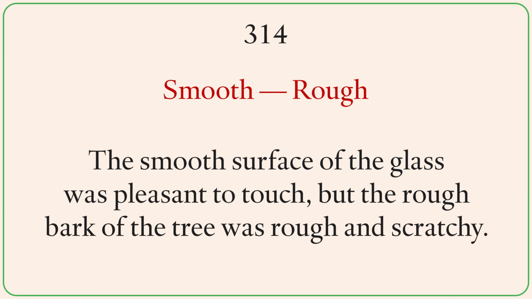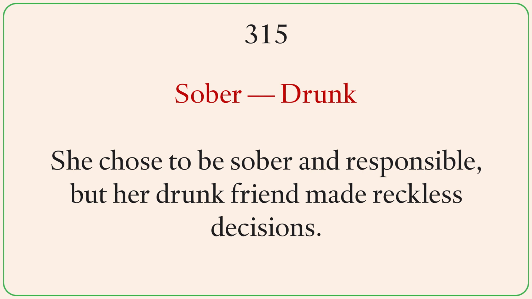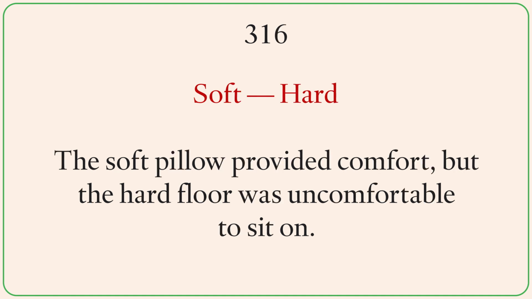Smooth. Rough. The smooth surface of the glass was pleasant to touch, but the rough bark of the tree was rough and scratchy. Sober. Drunk. She chose to be sober and responsible, but her drunk friend made reckless decisions. Soft. Hard. The soft pillow provided comfort, but the hard floor was uncomfortable to sit on.